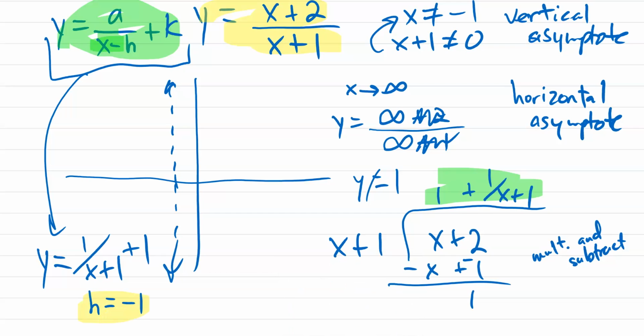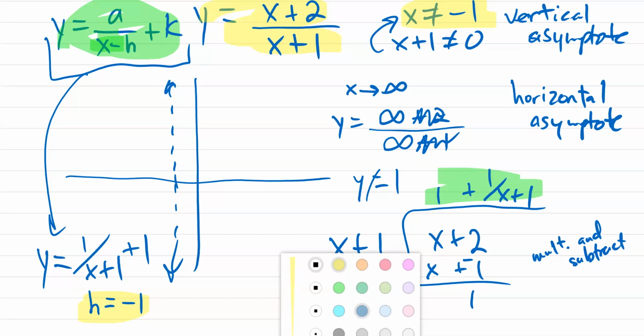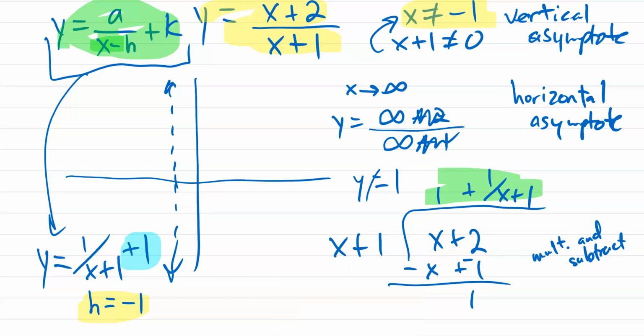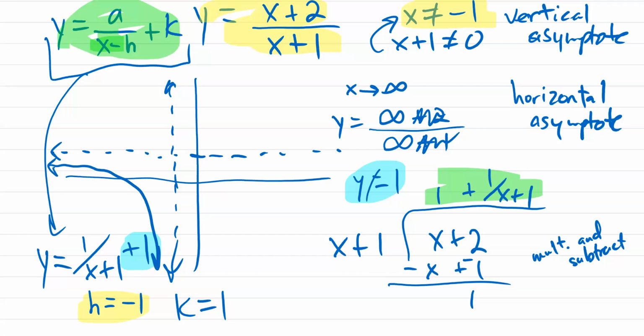That gave us up here our vertical asymptote. And our k is positive 1. Gives us that. So you're either going to have to divide that out to get it back into its standard form, or you can think of x going towards infinity. But either way, we have a horizontal asymptote at 1. Okay? Again, the a is positive, so nothing else going on here very exciting, so I'm just going to sketch it out. Nothing flipping.